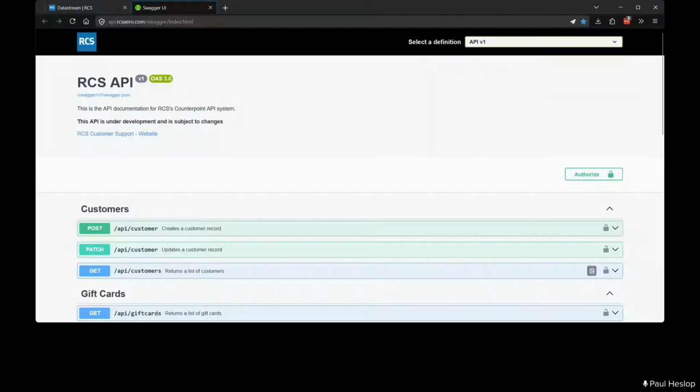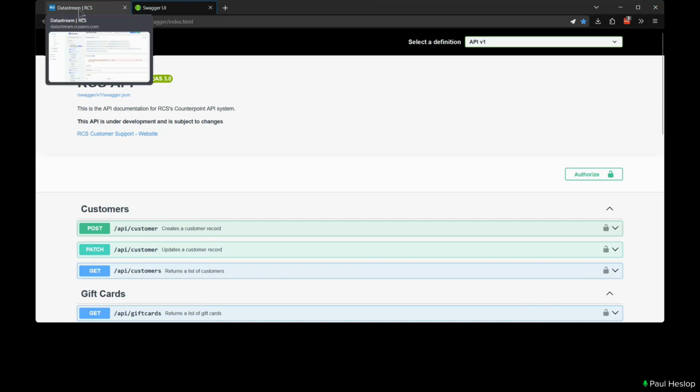So with Datastream, you also get access to what Datastream is built on. In building Datastream, when we were starting this, we noticed there were a lot of gaps with the NCR API solution, and it was always really annoying to work with. So we decided we didn't want to work with it anymore, so we built our own. This is really the foundation of what Datastream is, and I think this is what you were talking about. Basically, it's a modern open API built on JSON format. And it's a direct connection to Counterpoint.